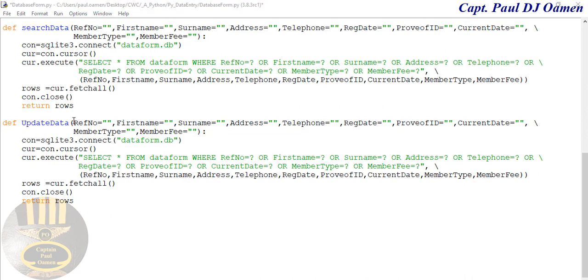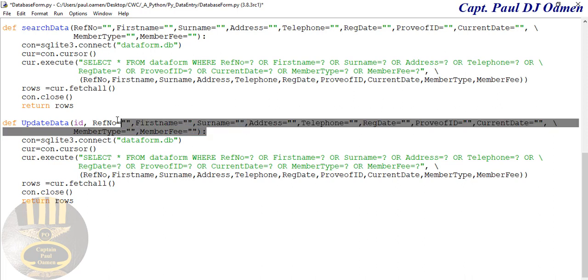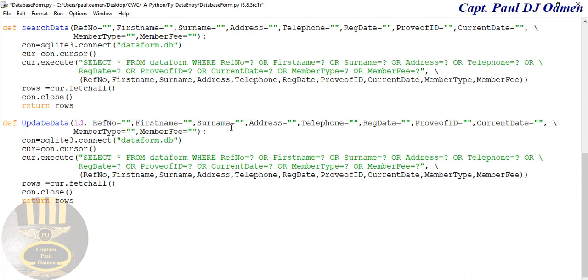With the update data here, I'm going to have to update with the ID that is created there, and all of these other ones are fine for each column. And here, that's the name of my database. And here you see where we have the execute, so I'm going to have to change that to update. So select that and just say update.